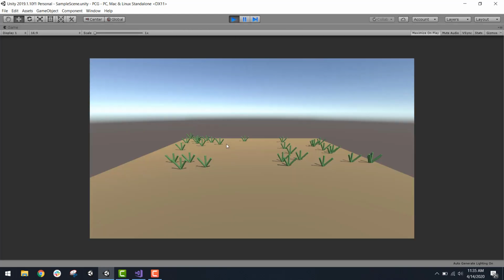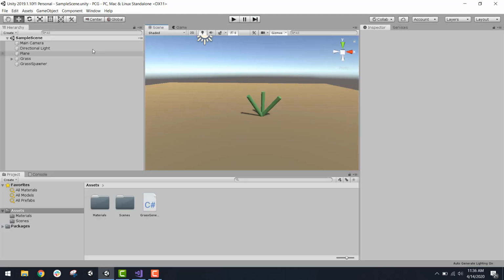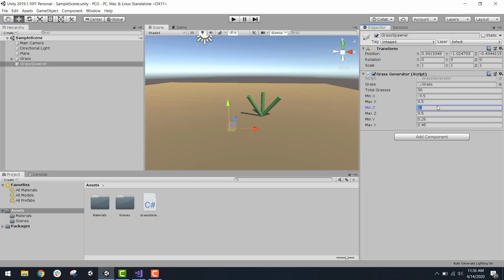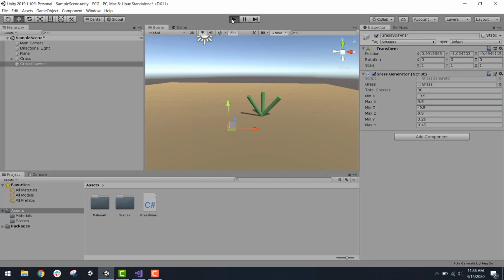So now you can see I have a sort of a smattering of grass clumps around the scene. And this has some real visible randomness. Even though I did not specify anything about this middle section here, I am not seeing any grass clumps spawning in this area, but there's a lot of grass clumps over here. So this is how randomness works. You don't really have any control over how these things are spawning. Now you will notice that I don't have any spawning up here. That's because my min z value started at -5. I was doing that to demonstrate how it will not fill the entire area. And so if I were to change this to -9.5 and test it again, now it will fill the entire space.